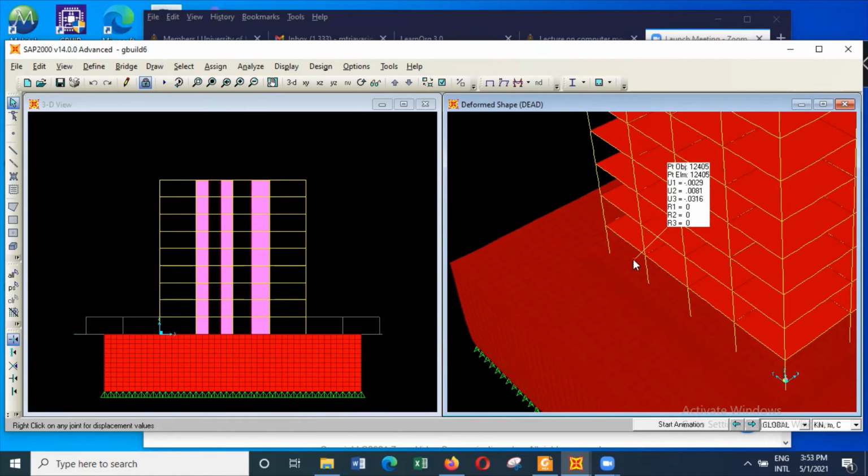And the deformation in this area is also 46. Displacement in this area 46, 37, and the displacement here again 46.